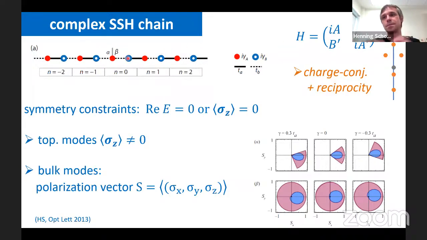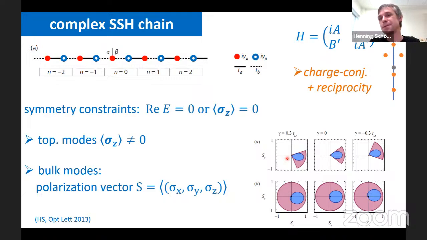And the only thing that happens in the blue subsector are on-site terms which are imaginary, and the same in the red sector. And then you can show that you can use the Pauli Z matrix to put minus signs in front of these terms, and the complex conjugation to put minus signs in front of these terms. So this system actually now realizes a non-Hermitian version of this charge conjugation symmetry. And this all works fine even in terms of topological quantum numbers. You can define winding numbers and see that these states have some topological meaning.